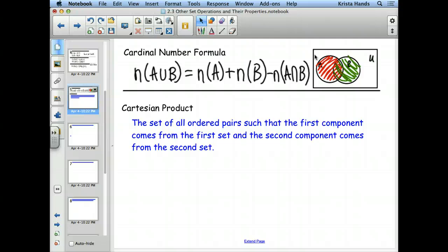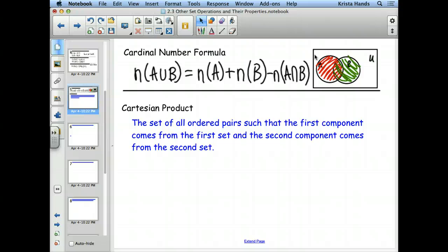Yes? Is the sign before the last one where it's subtracting, is that the number? This N right here means number. Yeah, so when you have the N before something, it means the number of items in it gets subtracted off. A capital N? Your book uses lowercase, because a lowercase n kind of looks like the intersection. It's fine if you use lowercase. Your book uses lowercase, so I can use that. Yeah, so that N on the outside of those symbols means number of items.